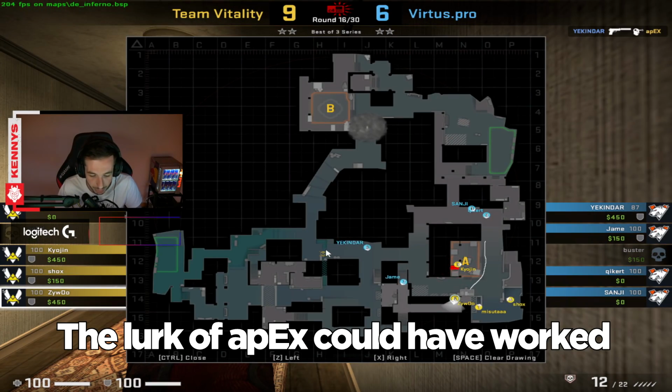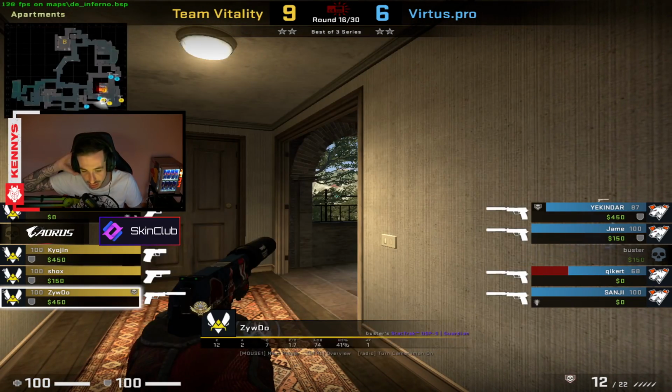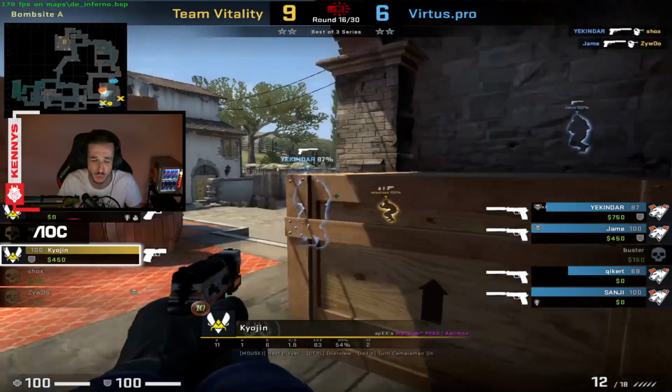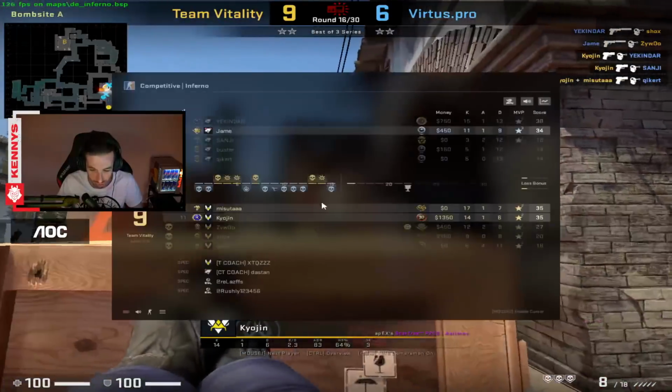The lurk of Apex could have worked, but Yekinda is not naive. Senji has a flash. They're gonna flash halves. But ZYWOO is not gonna take the flash because he's... Ooh, what a shot. Oof.